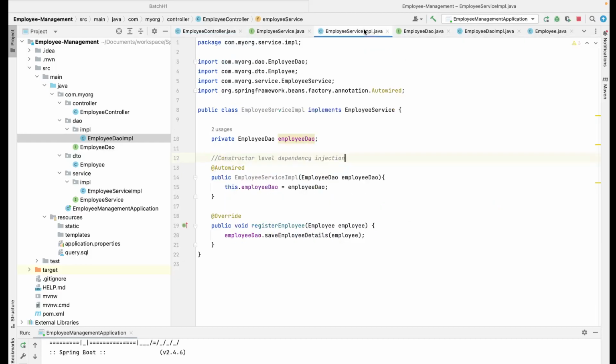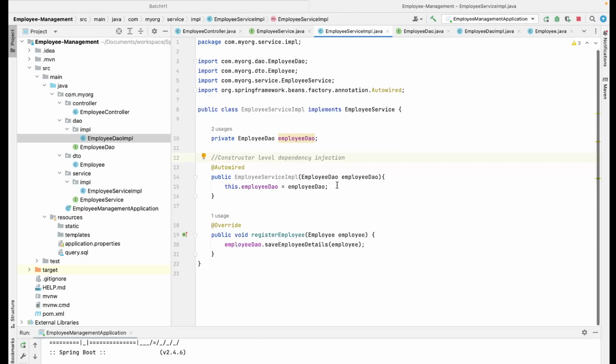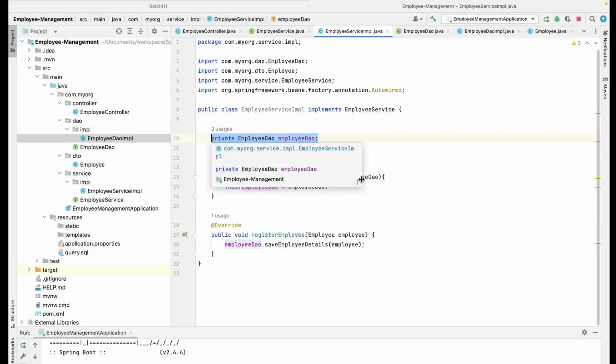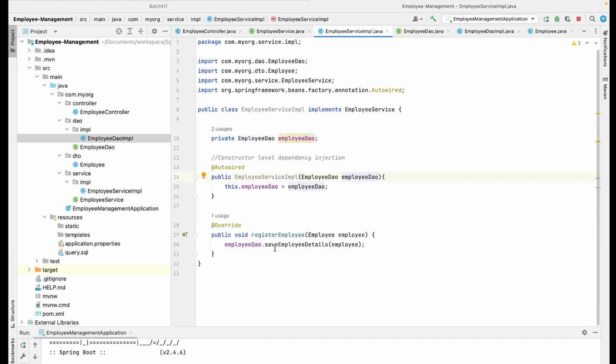So in employee service class we have this method for register employee, and we need to communicate to the data layer. So we have auto wired this employee DAO here, and we are calling the method in the data access layer.